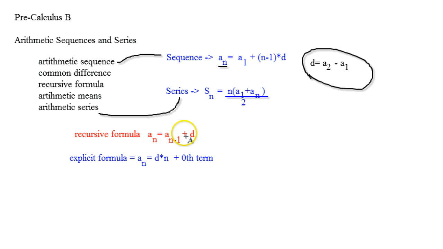As you can see, they're a little bit different, but they work out pretty well. For a lot of you that may have forgotten this stuff since Algebra 2, n is the number of terms, d is the common difference, a sub n is the nth term, a sub n minus 1 is the term before the nth term, and a sub 1 is the first term of that sequence.